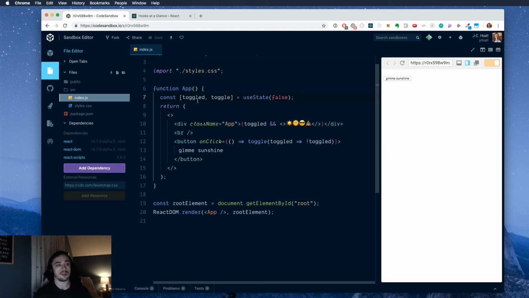But if you're curious what a hook even is, hopefully this will help you understand a little bit. And this is all it takes to build your first hook-powered component. So it's pretty cool. We have state in a function component. We can now have a new type of component called the stateful functional component, which is pretty crazy. So yeah, I think that's it.